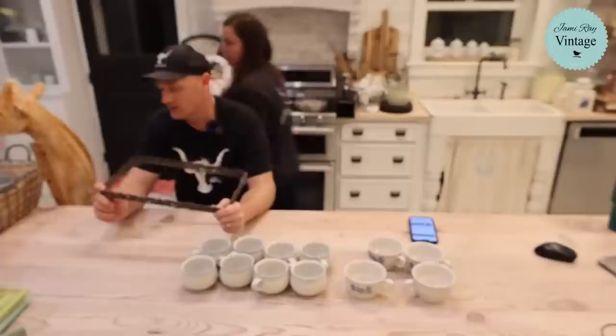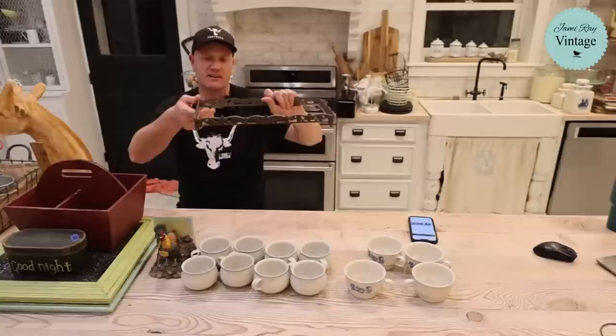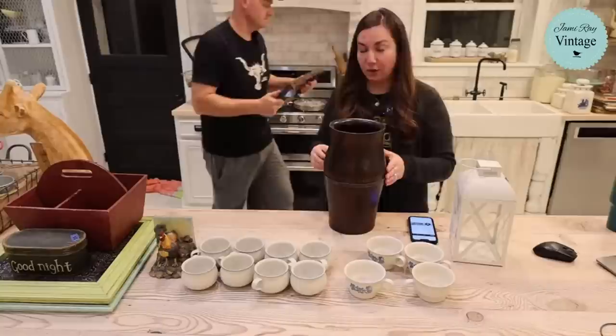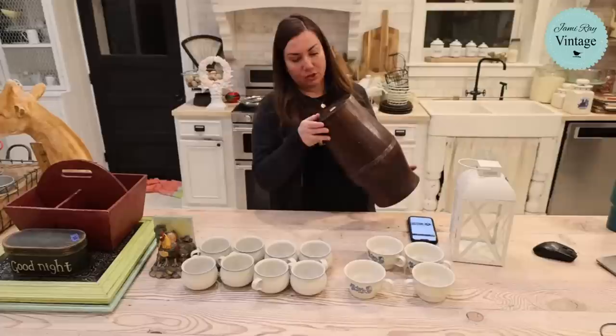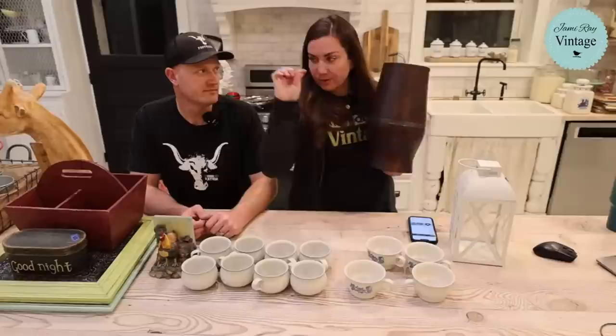I got this cast iron tray because it was a dollar and it didn't have a bottom. I'm going to cut out a piece of wood, drop it down in there, paint it, stencil it — $22.95 when done. Really ornate detail with a floral vine going on, and I think it already sold. Zeb got this big solid wood vase for three dollars — we're going to paint it up and it will be $22.95.